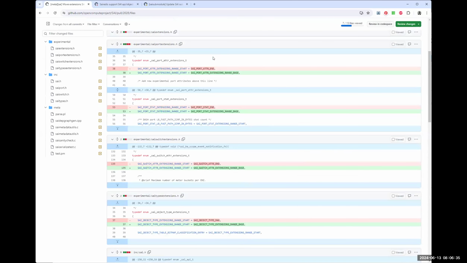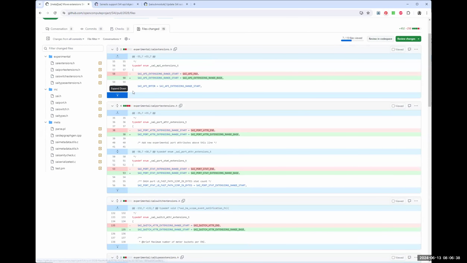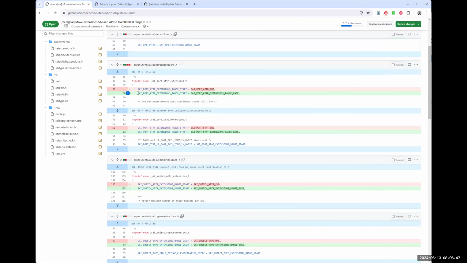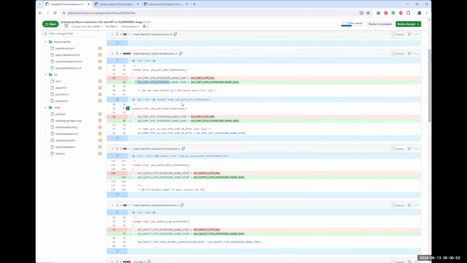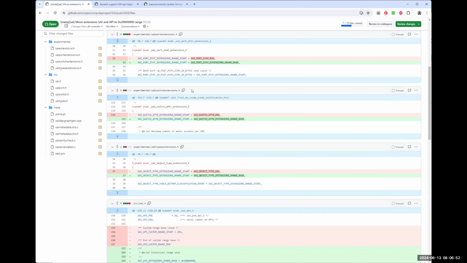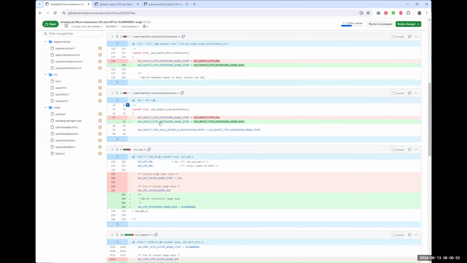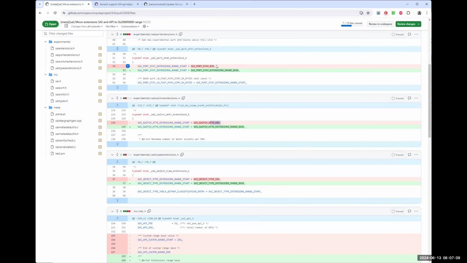previously, the SAI API extension range started at SAI API max, and each extension, like port attribute and port statistics, and mainly the object type extension range, just started as a continuous number from the last max, or attribute end, or stat end.